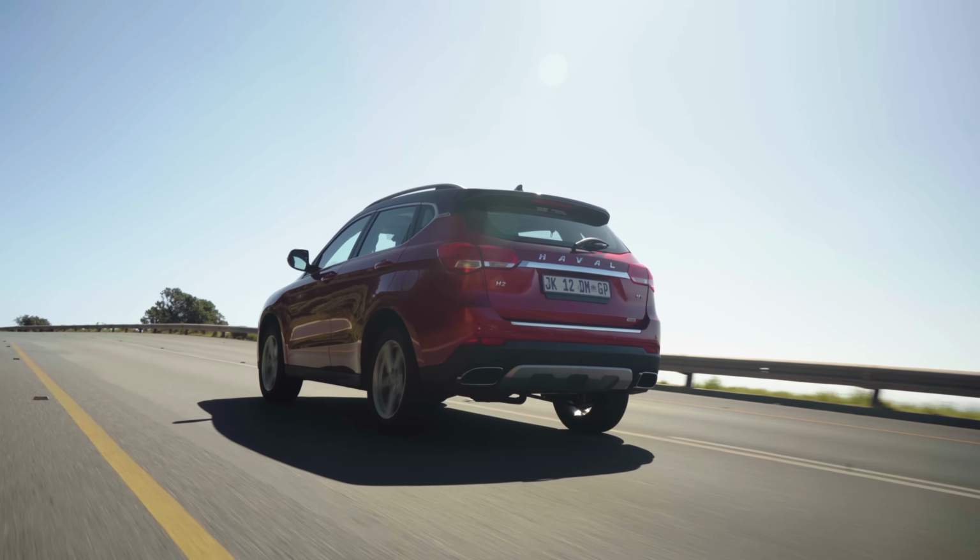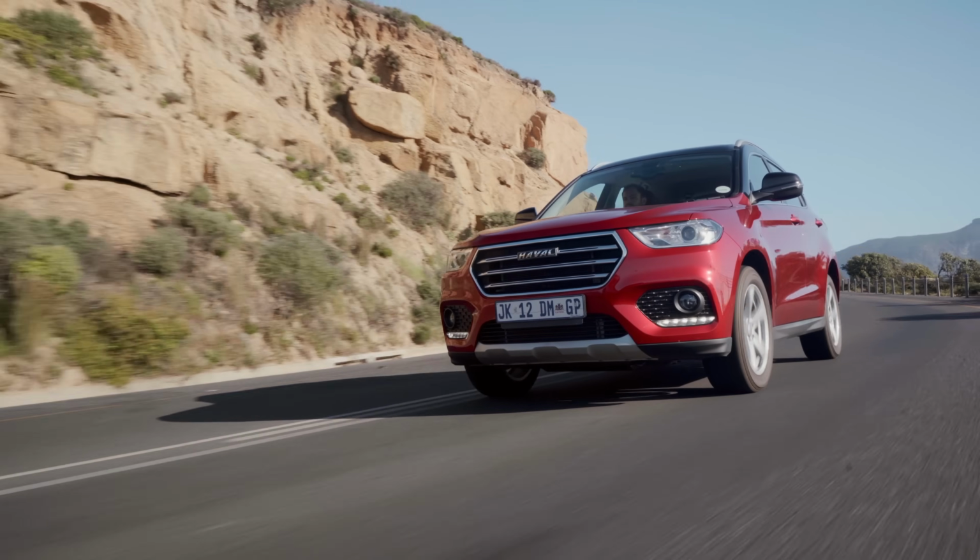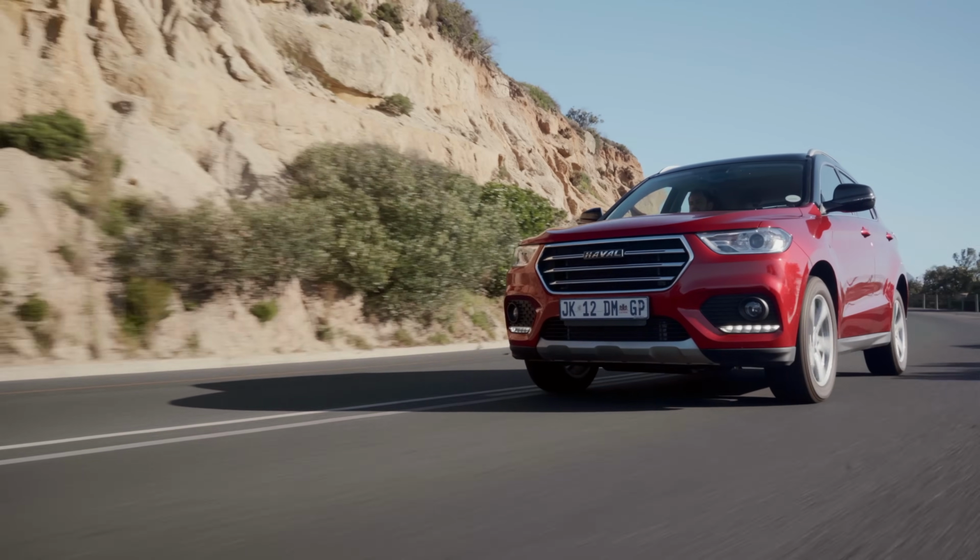But there is one area where I think Haval hasn't entirely caught up with the established car makers, and that is in the refinement of the engine and gearbox. And maybe refinement's not the best word, because they're not clunky or noisy or full of vibration. There's actually none of that. Actually quite a quiet motor. It's rather in terms of how it's tuned. So the way the throttle pedal talks to the gearbox and the engine. There's this sort of threesome going on here. It's not going particularly well, in my opinion.